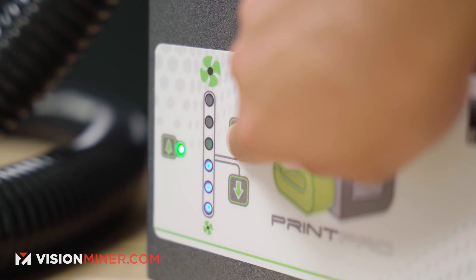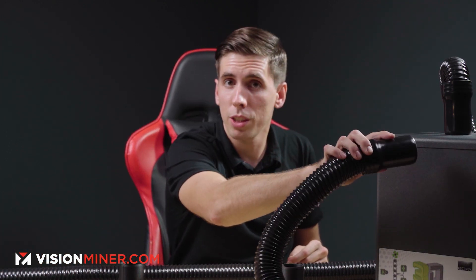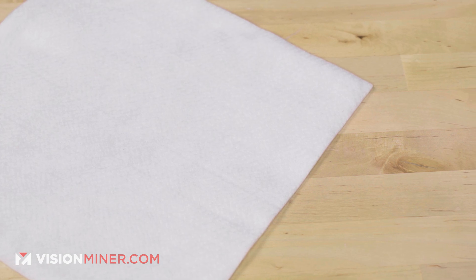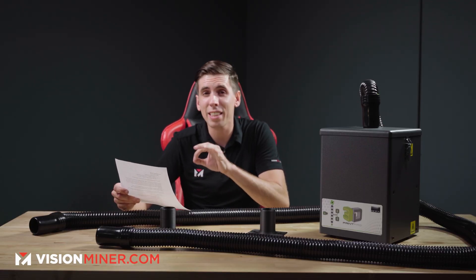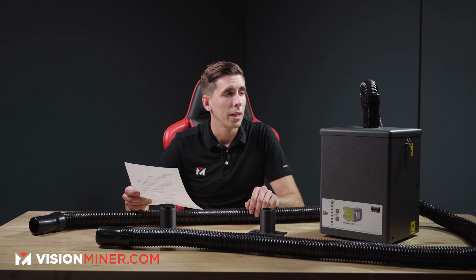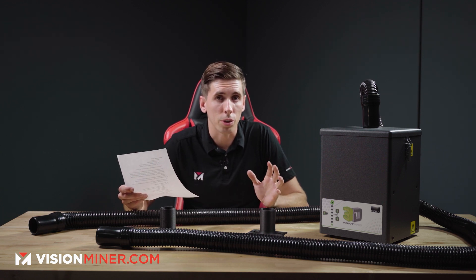This machine in particular has six different levels of flow. You can take it from a low setting that's practically silent all the way up to a high setting that does up to 88 CFM — that's cubic feet per minute — so you're really filtering out a lot fast. The hoses come included with the entire kit and it can also just exhaust into the room or you can have it exhaust out the window after filtering all the air. The pre-filter alone filters at 80% efficiency for 0.2 micron particle size and 95% efficiency at the 1 micron particle size, which helps extend the life of the HEPA filter.